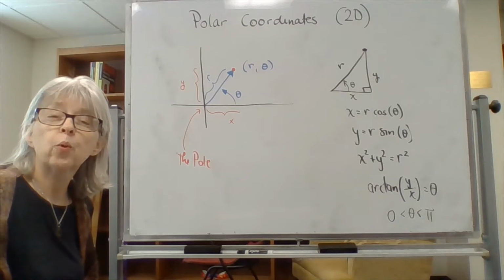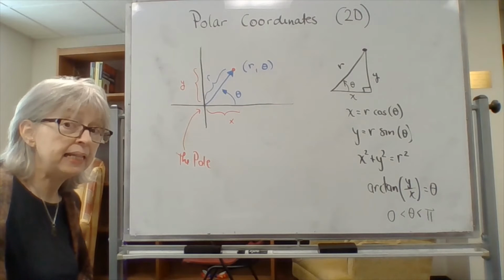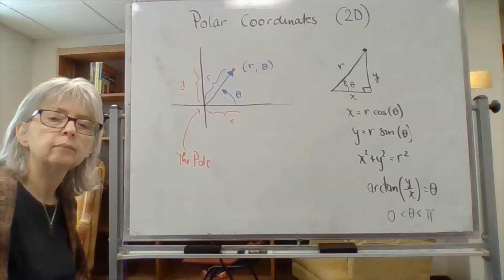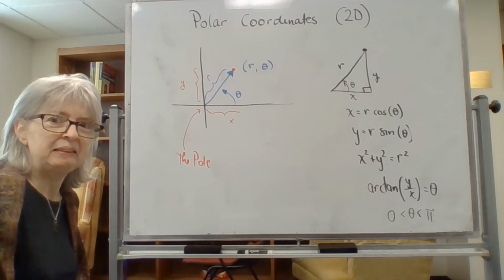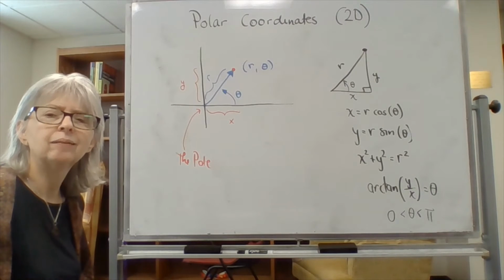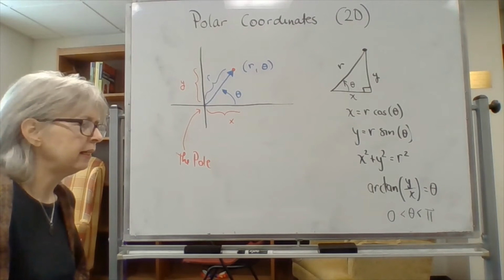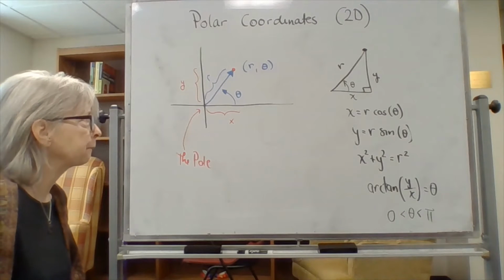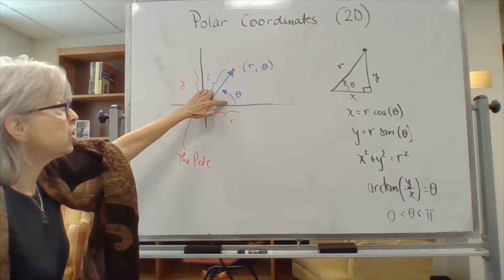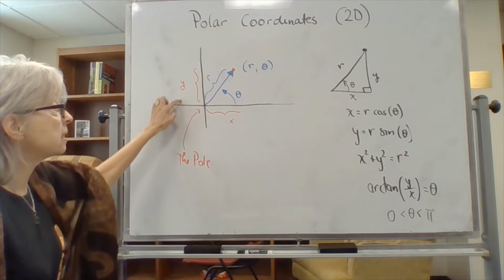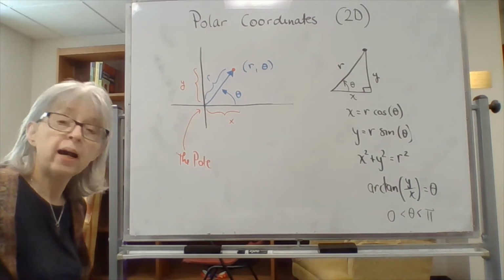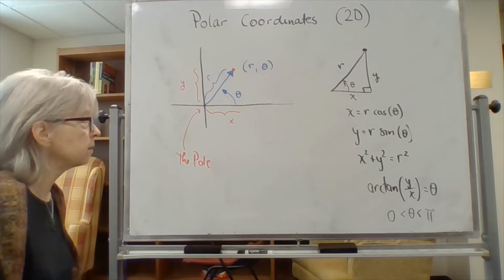Every point in polar coordinates actually has infinitely many different representations, which gets scary. But we'll be okay. We're not going to need to deal with that in what we're going to be looking at, okay? So our angles will range from 0 radians up to 2 pi radians, and we're not going to need to go beyond 2 pi radians.